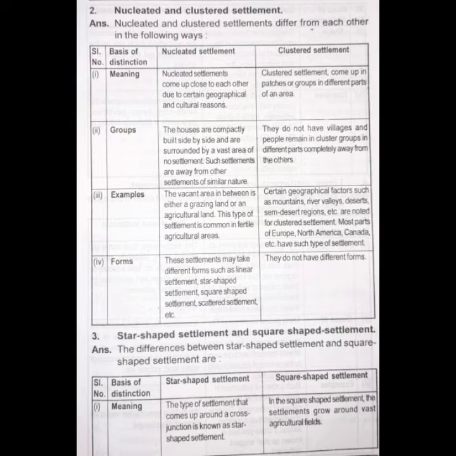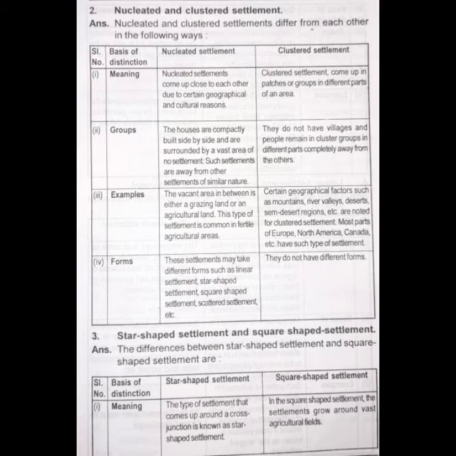Next, on the basis of groups, in nucleated settlement the houses are compactly built side by side and are surrounded by a vast area of no settlement. Such settlements are far away from other settlements of similar nature. Next, in clustered settlement, they do not have villages and people remain in cluster groups in different parts, completely away from the others.